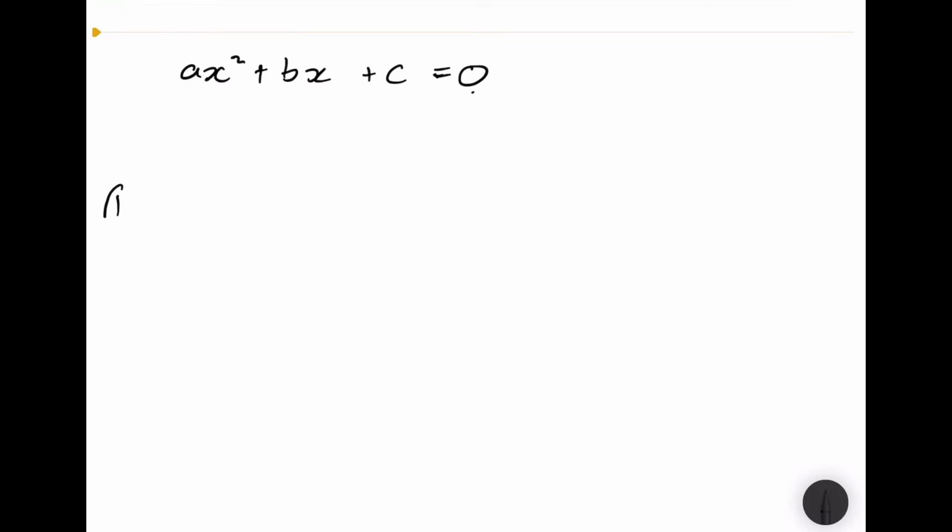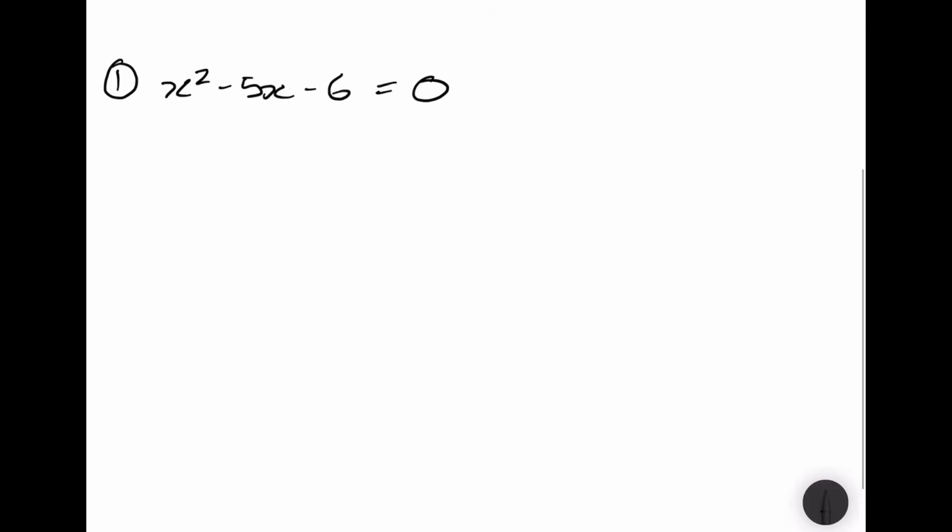So I want us to take the first one, right? Supposing that we've got, let's say, x squared minus 5x minus 6 is equal to 0. So we've already put it in standard form. So we want to solve by completing the square, right? I want you to follow me in how we're going to do this. By the way, this is going to be very important when you do graphs, especially parabolas, as well as when you are doing the equation of a circle, right?